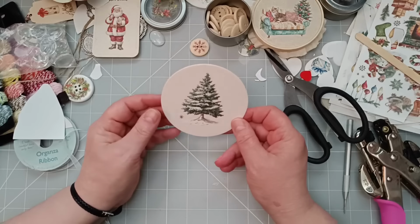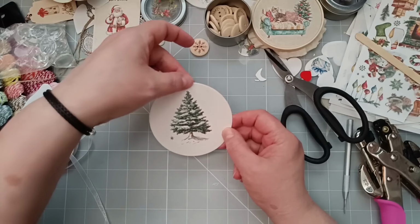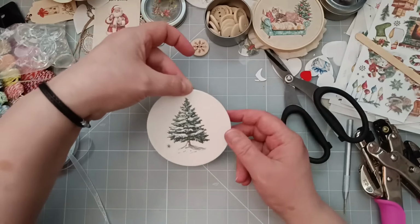That looks pretty nice. I mean, you don't have to use it as a coaster. You could put a hole in, make it an embellishment, stick it on a card, stick it in a journal, to be quite honest. So that's that one. Now we're back in 2 takes with my 2 little tips.